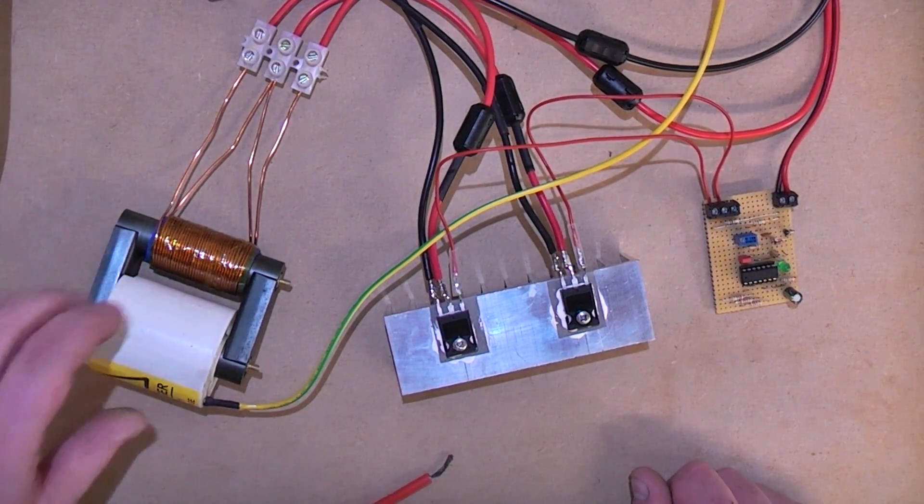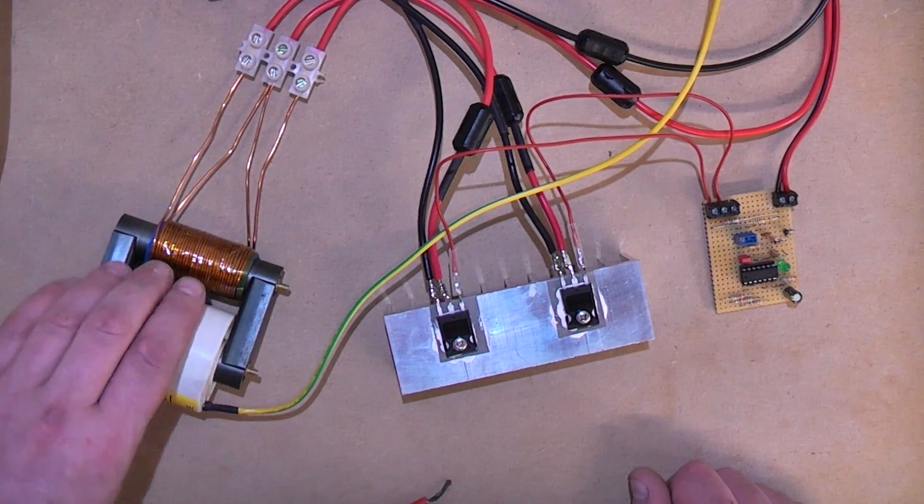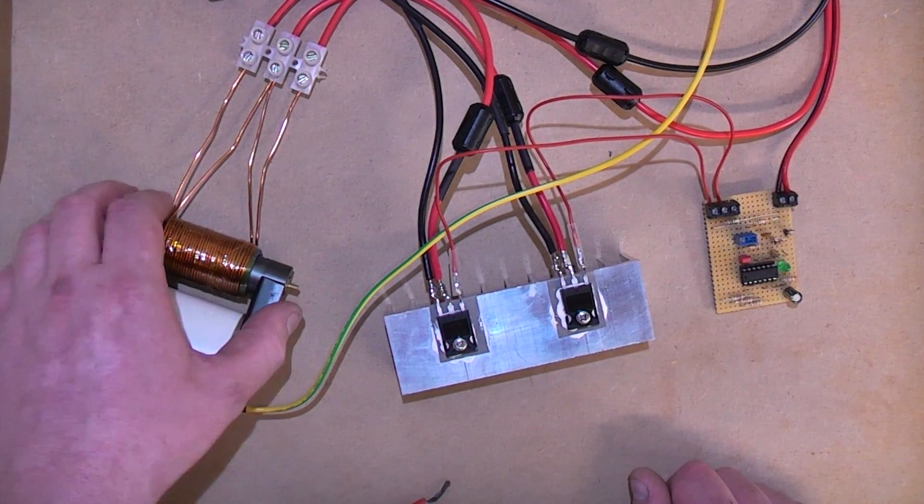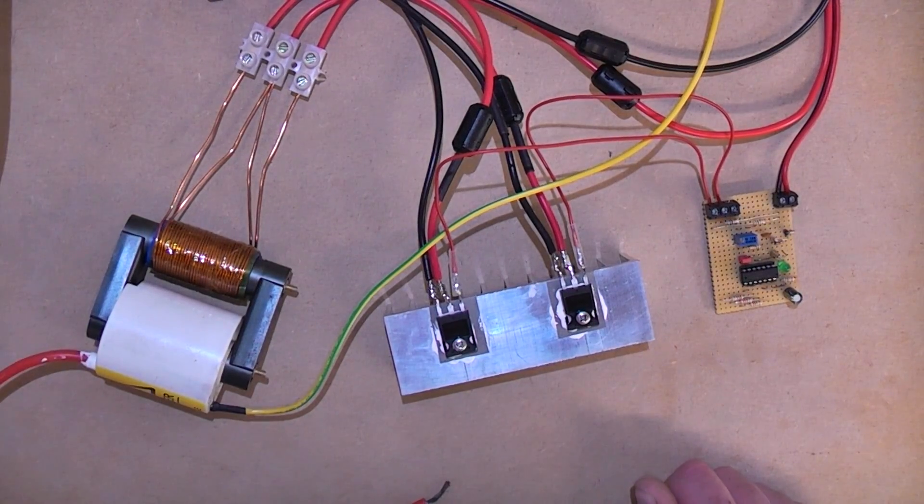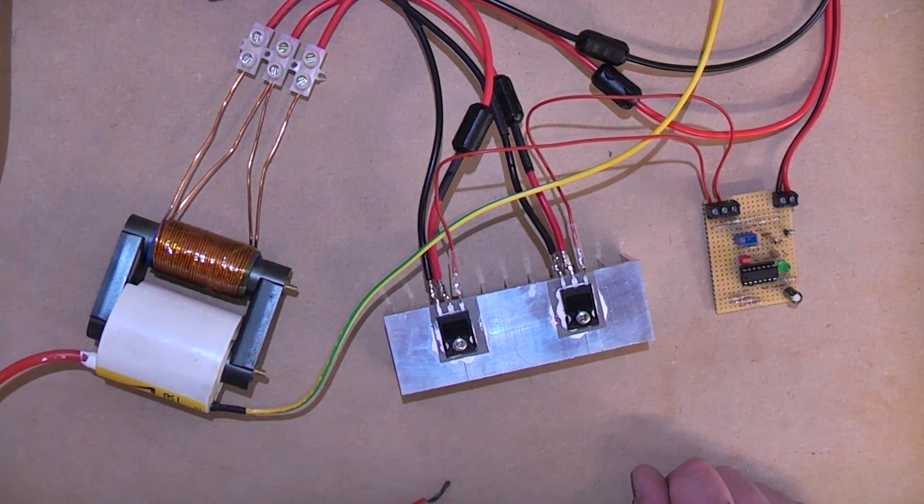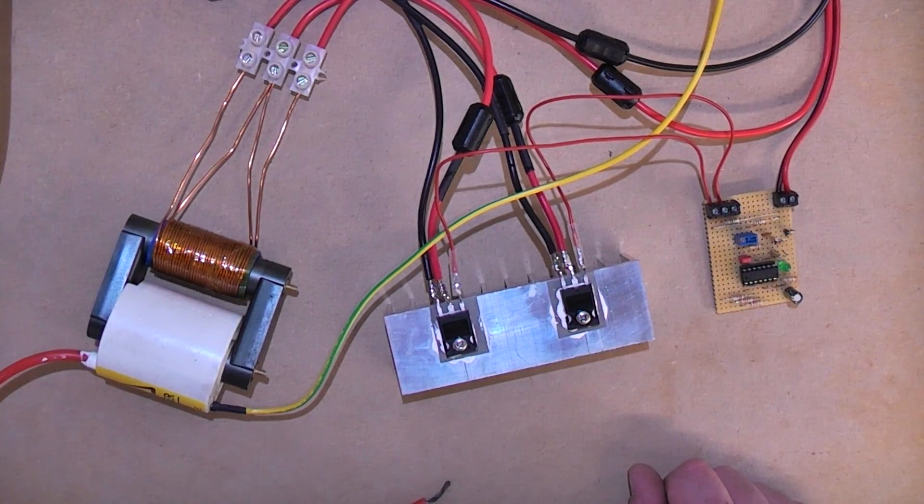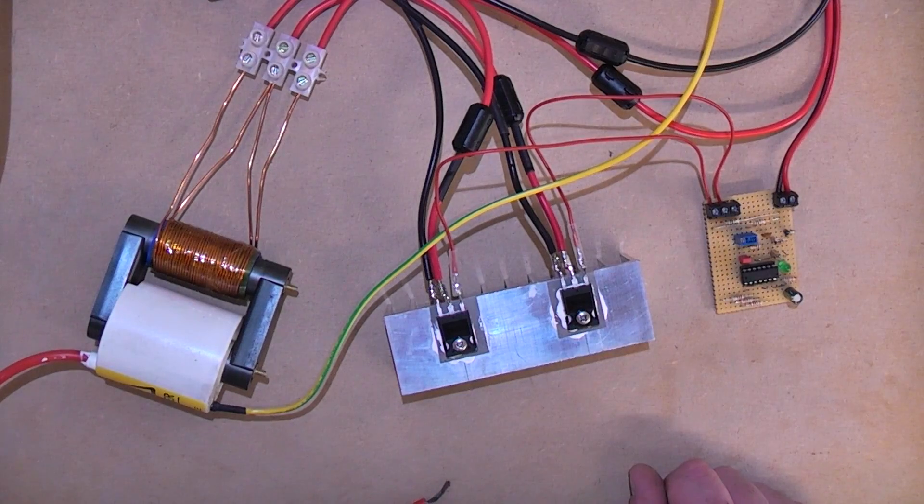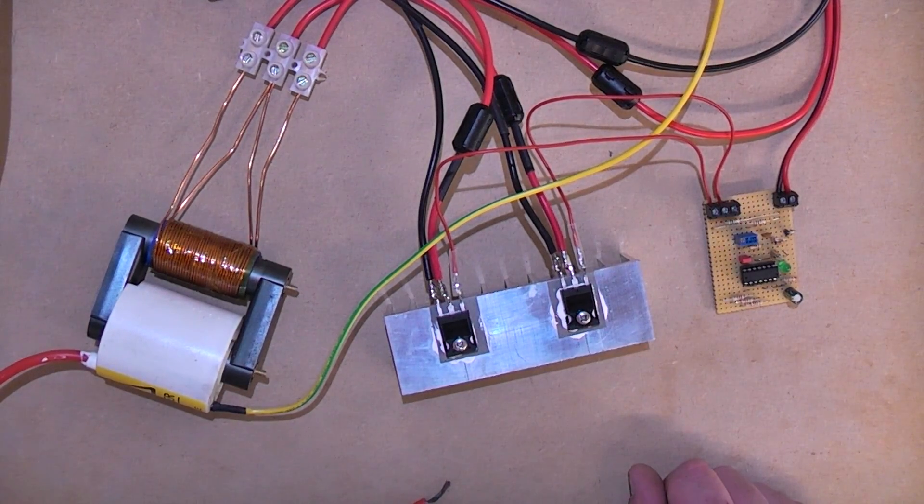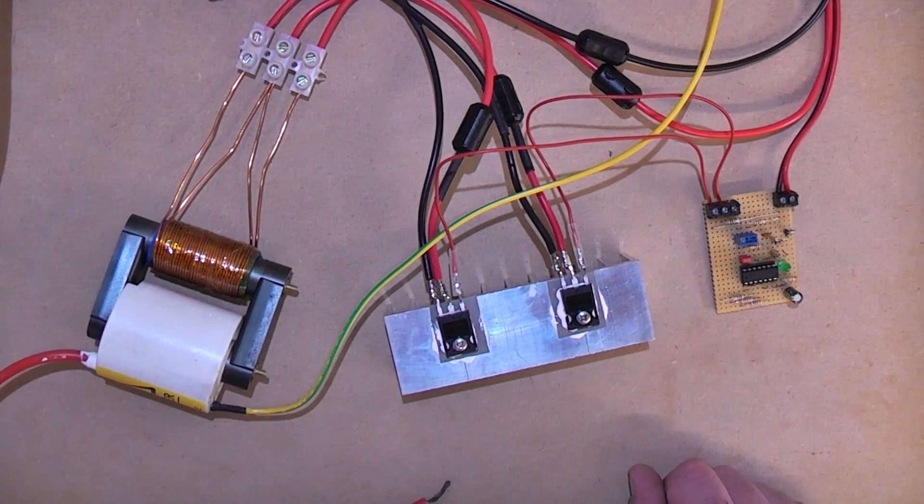This one was taken from an ozone generator. It was actually quite powerful, quite beefy, quite chunky. Probably handled much more power than what I could put into it here. But yeah, I'm surprised that no one's ever used this circuit to drive a flyback inverter circuit before. There always seem to be the line frequency transformers. And I'm thinking, well, why's no one done it?